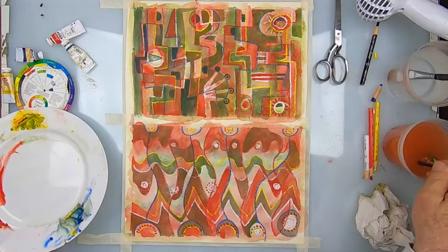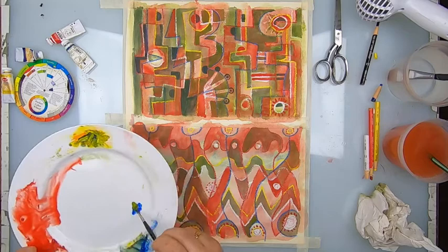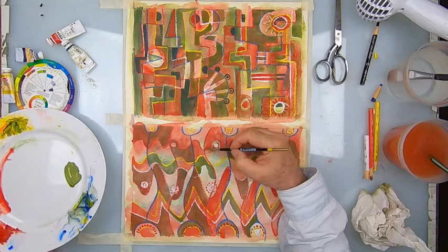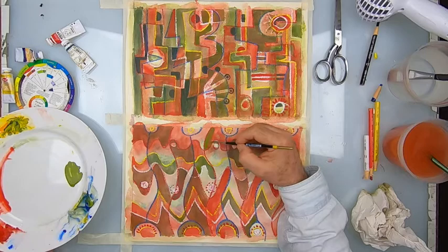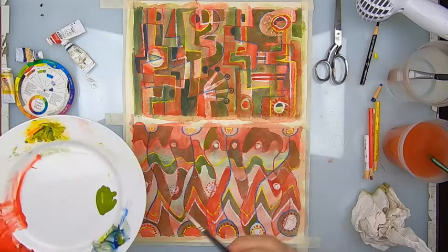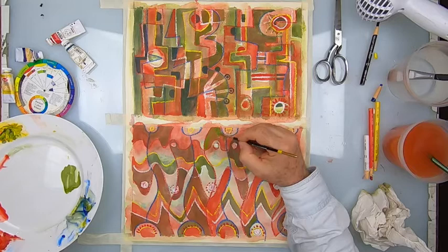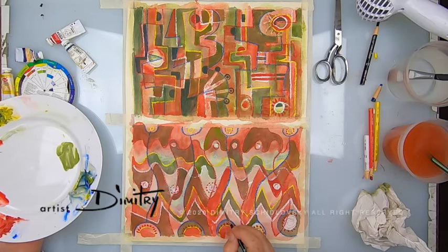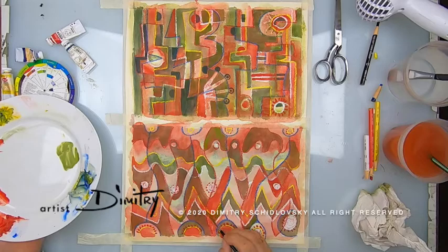Blue and yellow makes our green. And I'm gonna overlap this. It's gonna look very bright right now, bright green, but it's gonna dry back and make a nice brownish, greenish olive type color. Overlapping the red.